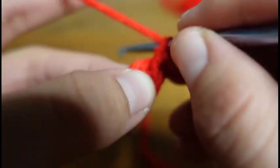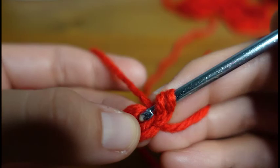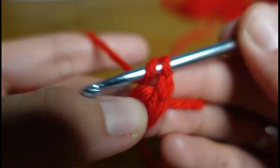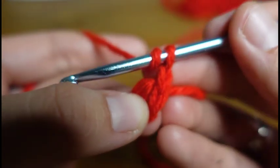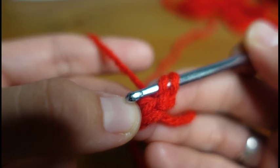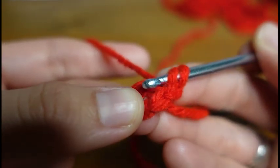Now I'm going to chain 2, and that is going to count as 1 single crochet. Now the next thing I'm going to do is yarn over, and in this hole here, which is basically the center of those 3 chains that we just made, that hole is going to serve as the center or the base of these single crochets. I'm going to put 11 single crochets in that hole.